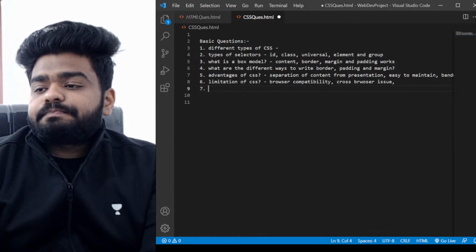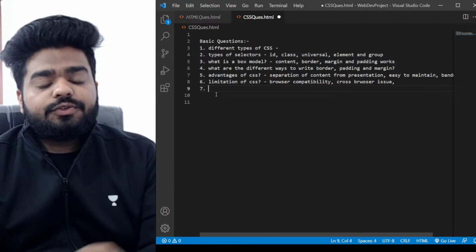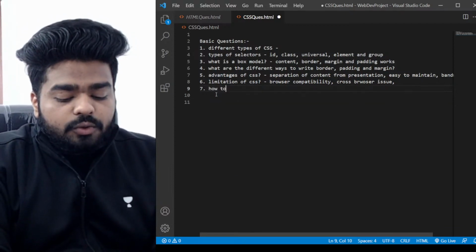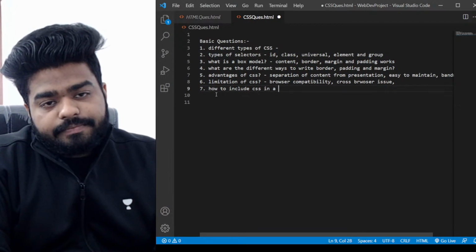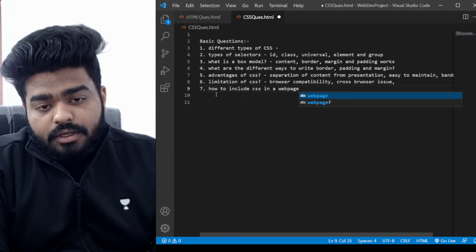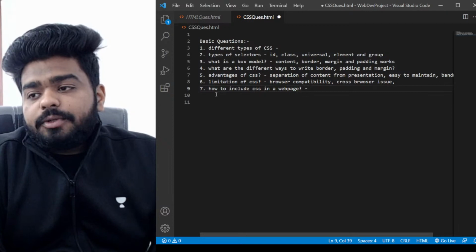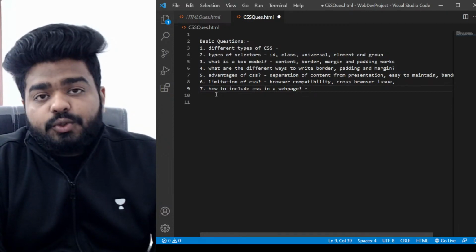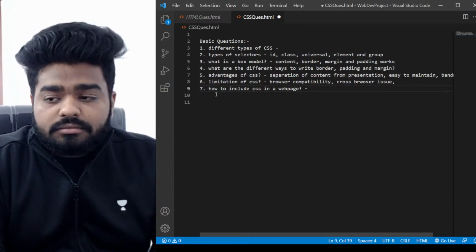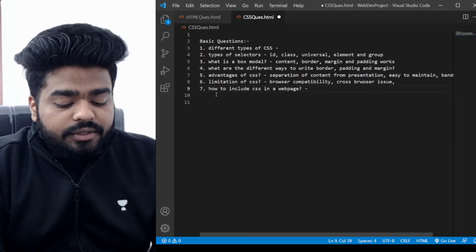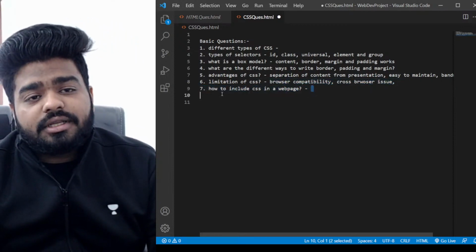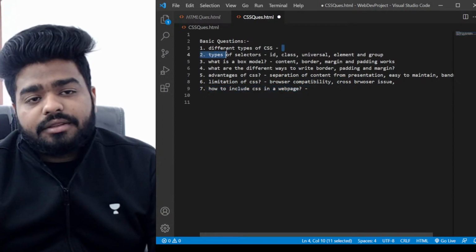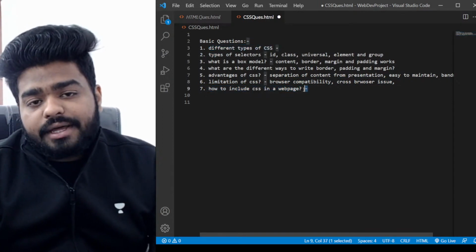Okay, now the next question will be how to include CSS in a web page. This also you must be knowing clearly. There are basically three ways. I guess you can consider this question and the earlier question as the same, but the way of asking is different.